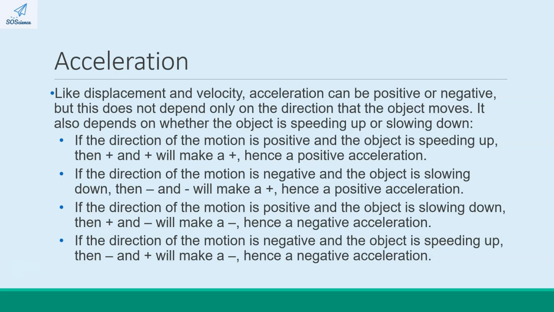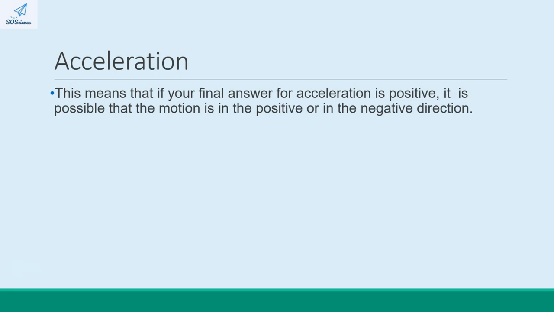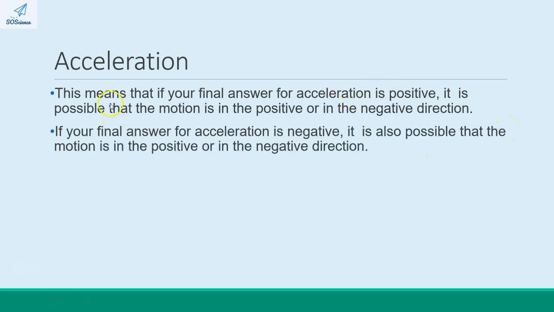down or speeding up. So this means that if your final answer for acceleration is positive, it is possible that the motion is in the positive direction or in the negative direction. If your final answer for acceleration is negative, then it is also possible that the motion is in the positive or in the negative direction.